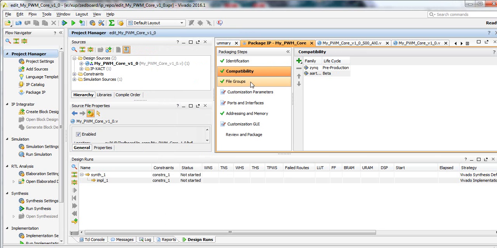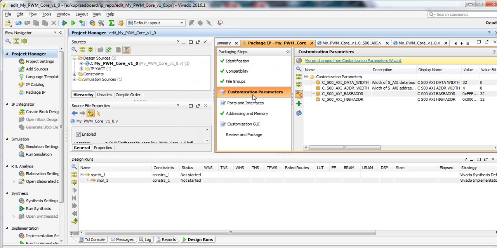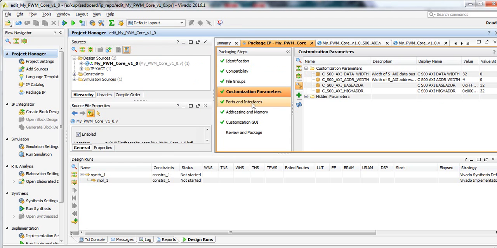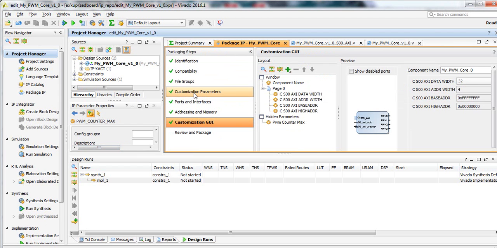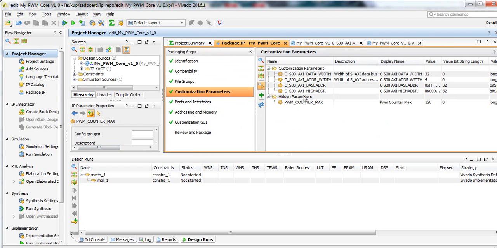So after that we are going to change the customization parameters. In customization parameters we need to do merge changes for the customized parameters. Without it, it will not merge the parameters. So all the options are green ticked. We also need to have some changes on these parameter values. Let's change those.